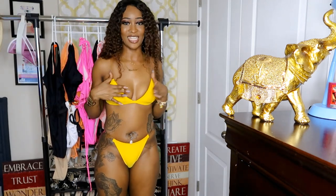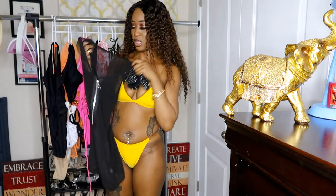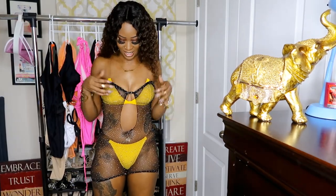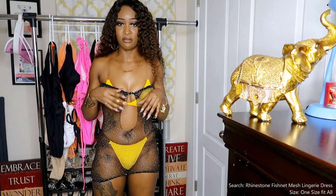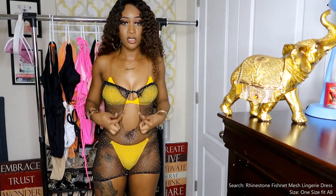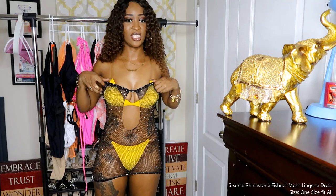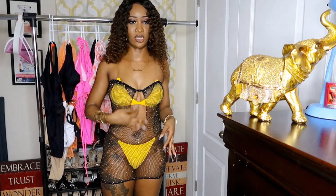Okay, this I think is my favorite. So I have two different cover-ups, both from SHEIN. This is a size small, and this is, I think, a one size fit all. So yeah, I'll just put this on with this just for reference. So this was originally completely halter, no hole design here. But I kind of ruffled it up on accident, and so the rhinestones just kind of flip. So I just put a cut through here because I couldn't get this roll unraveled, and I think I like it this way as well. But it is like completely strapless and no hole or design here. This is the back.